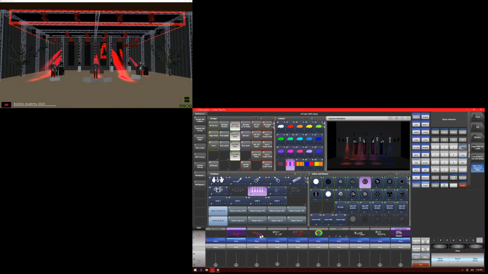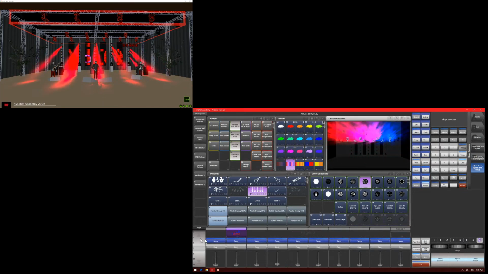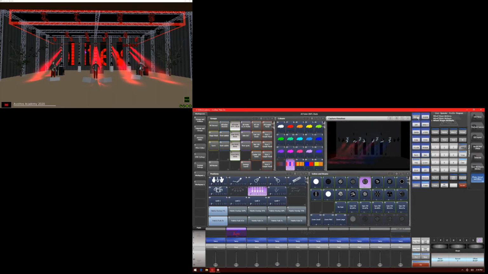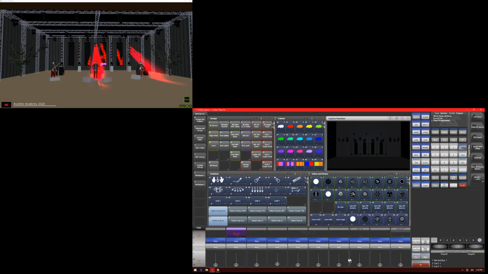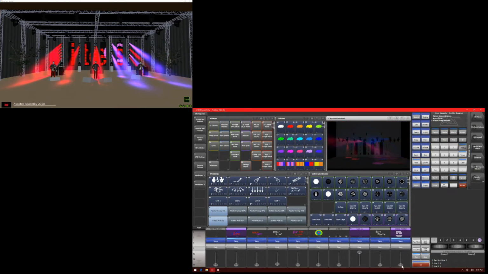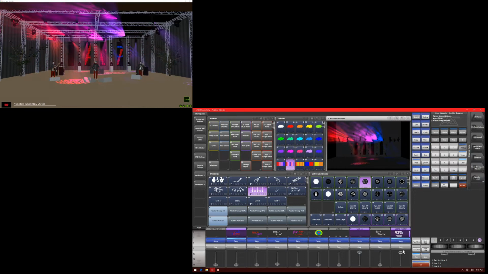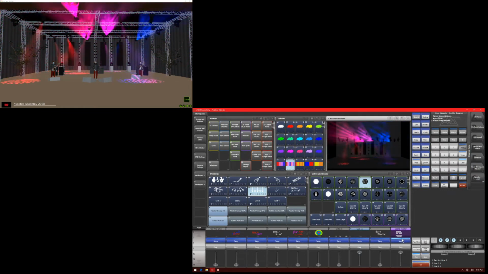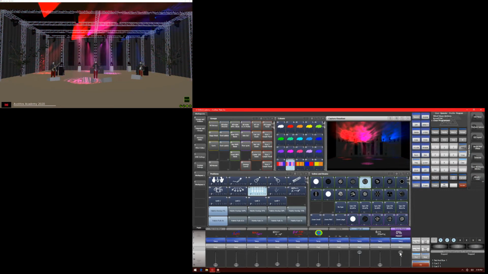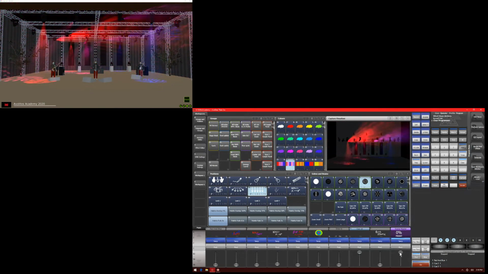So then I could say this is the cue that I wanted. I could just straight out record it from here if I chose. And check my record mode is fixture, and record it there. I can hit clear. Through the programmer, I can even fire this cue. And then if I go back to my scene master and I move my fader up, we'll see it fades in to that other cue that we recorded. So basically with scene master, you have the ability to use either playbacks and the programmer, or just playbacks.